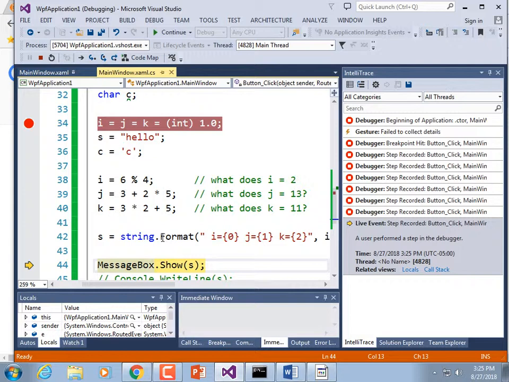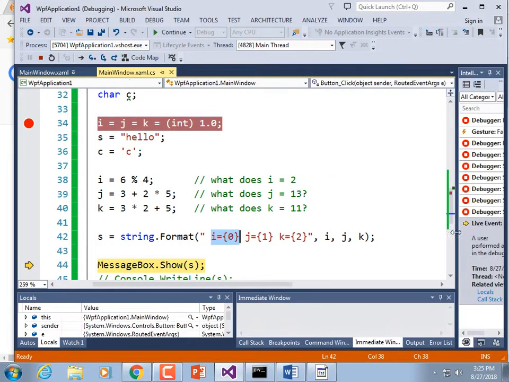So, dot format. I believe we talked about this, but we have these placeholders. These placeholders match the variables being passed in, and you can even change their order if you want to. You could say that that was supposed to be a 1, that was supposed to be a 2, and that would be a 0. And if this is 1, it would fill that in with a value of j. And if this is 2, it would fill that in with a value of k.